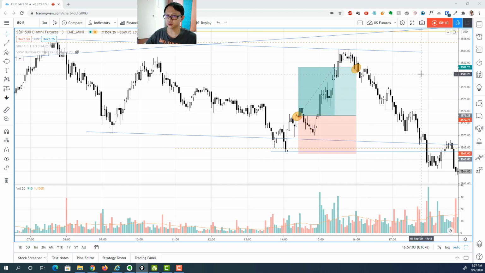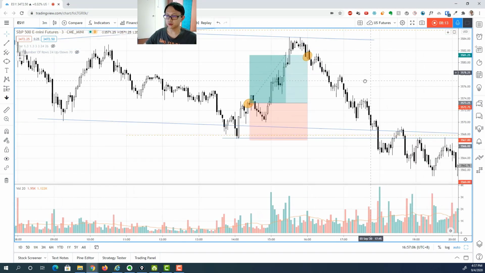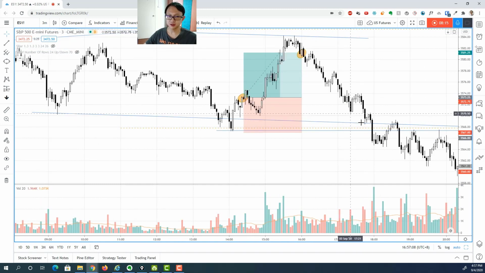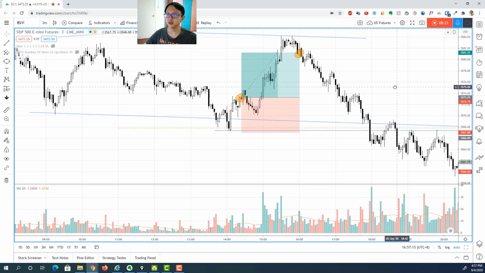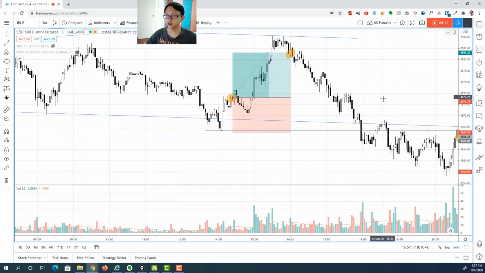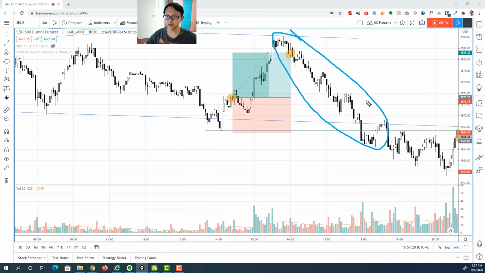And subsequently, actually my bias was still up. I thought that we might have another chance to play at this 35.66 level, to have another bounce. But look at what happened next. So instead of having a bounce or a spring type of the trade, which is a false breakout, so now the story changes. So we have a sign of weakness. So this is actually a sign of weakness followed by inability to rally up.